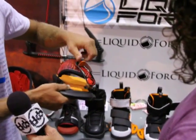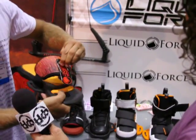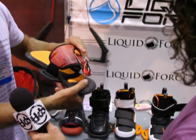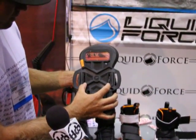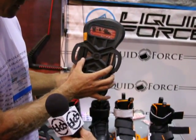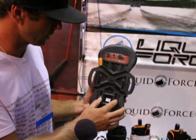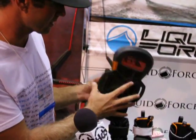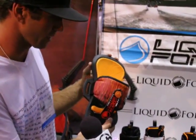Right, so it's very, very simple to adjust if you're riding with or without booties, if you just want to make quick adjustments. And then you also have a customizable feature here for wider or narrower feet. If you have narrow feet, you can move it in. Wide feet, you can leave it out. Or if you want to split the difference, you have a mid-wide foot, however you want, you can customize this between the toe bar, the adjustable width on the strap, and then the adjustable height. So this is your most adjustable strap that we have, which is our comp strap.